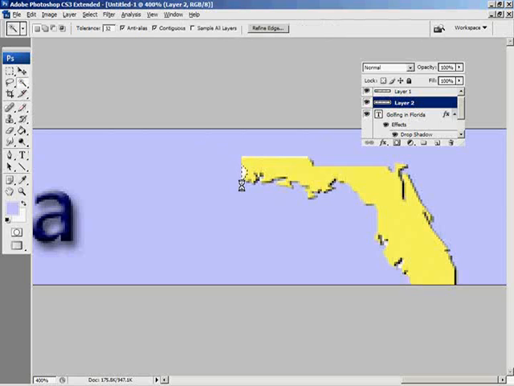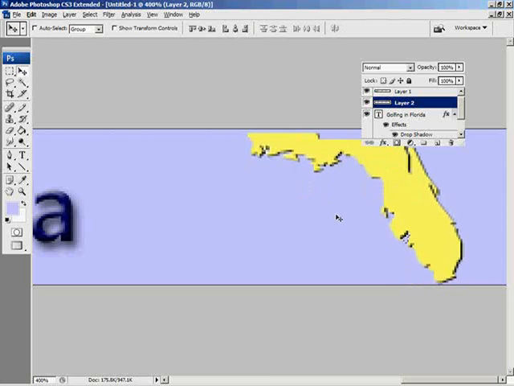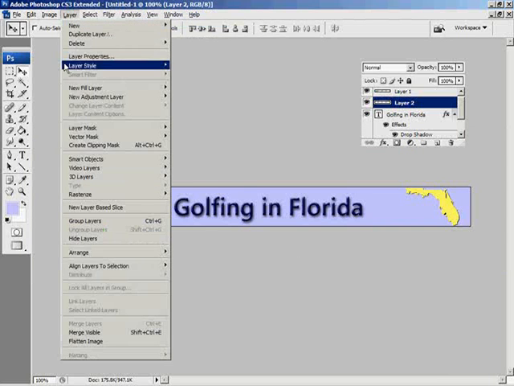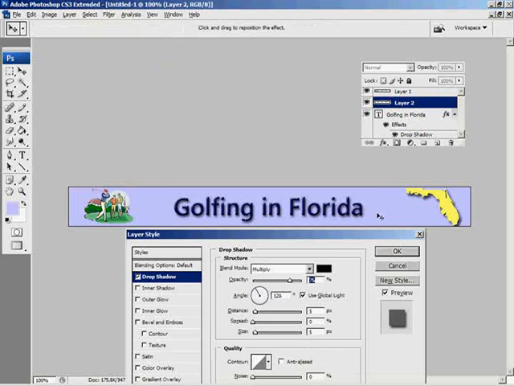I'm just going to get in there and get some of the white areas out. I'm going to give it a little drop shadow.